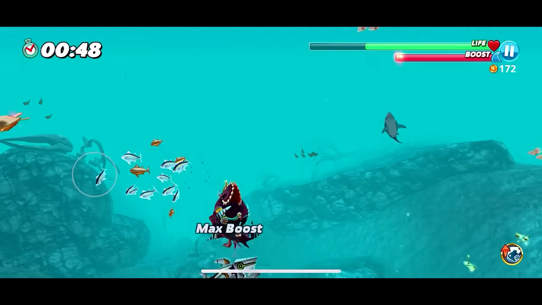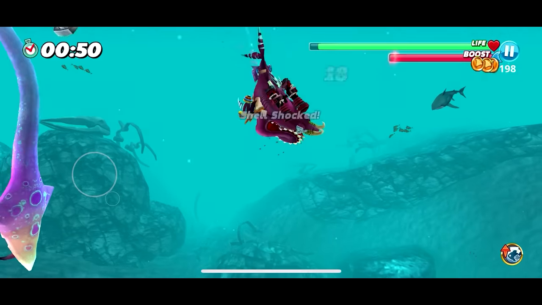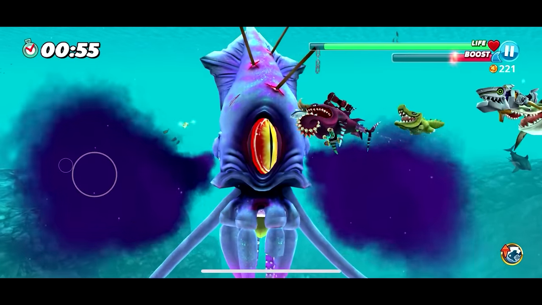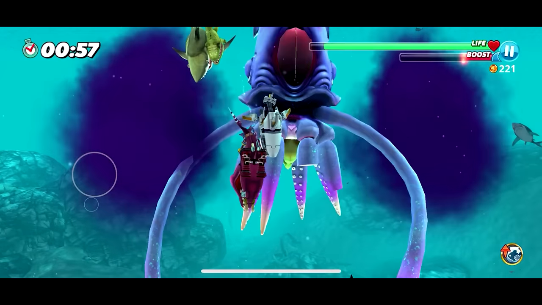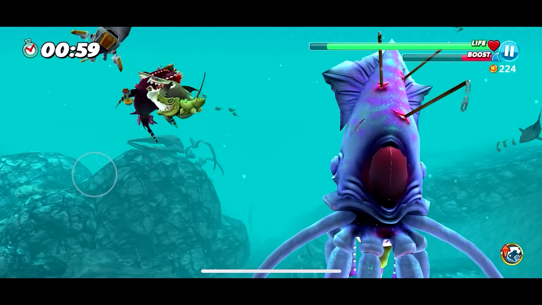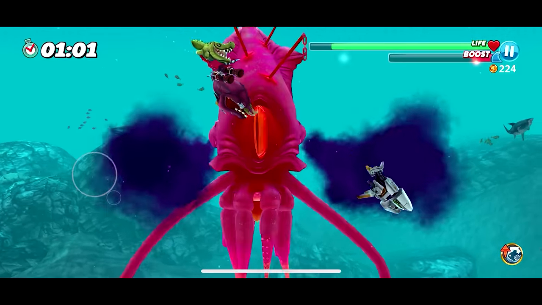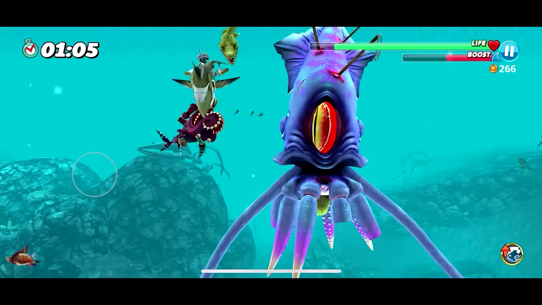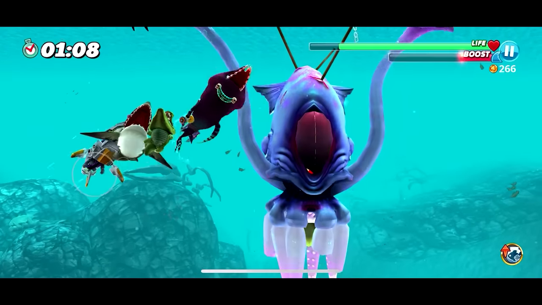Okay, my jetpack doesn't seem to be working. Well, I guess it only works when I'm outside of the water. Okay, we gotta boost in that eye. No, he's inking me! Dude, this guy's crazy. Okay, boost in the eye. Keep our distance. Yes. Boost in the eye. See, I don't know what his health is at. I don't know how well we're doing.